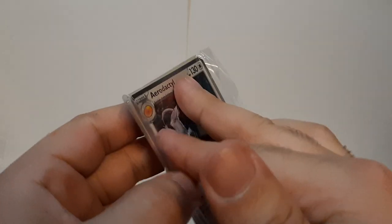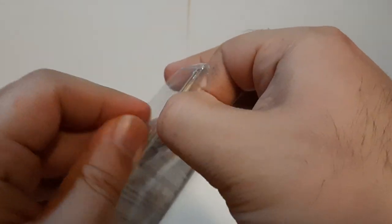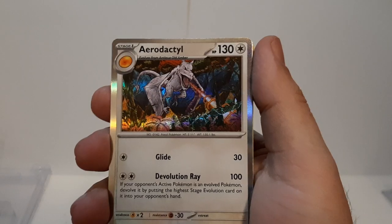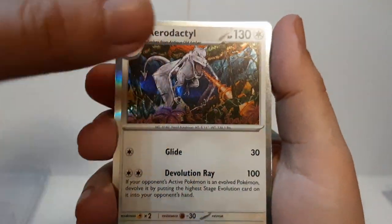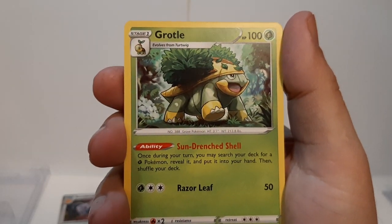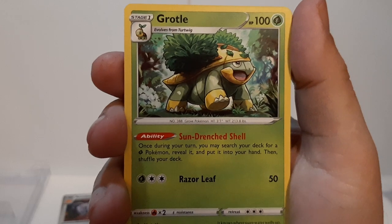Once again, packs are easy to open. Let's put those away and now we get Aerodactyl — one of my favorites of the ancient Pokémon you can resurrect. In X and Y you could resurrect the long-neck one or the Tyrannosaurus, and I always go for Tyrannosaurus first. Aerodactyl is one of the originals you can revive and one of my favorites, looking pretty good. Hey, Grottle — my favorite from Gen 4, I'm pretty sure Diamond or Pearl.